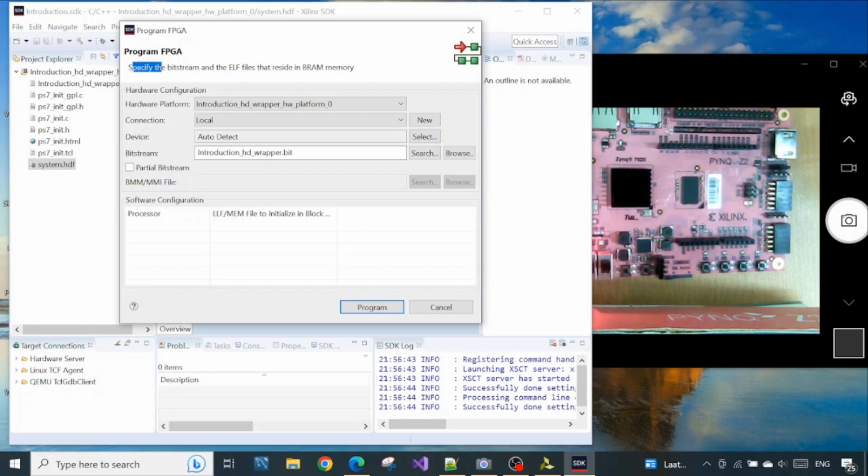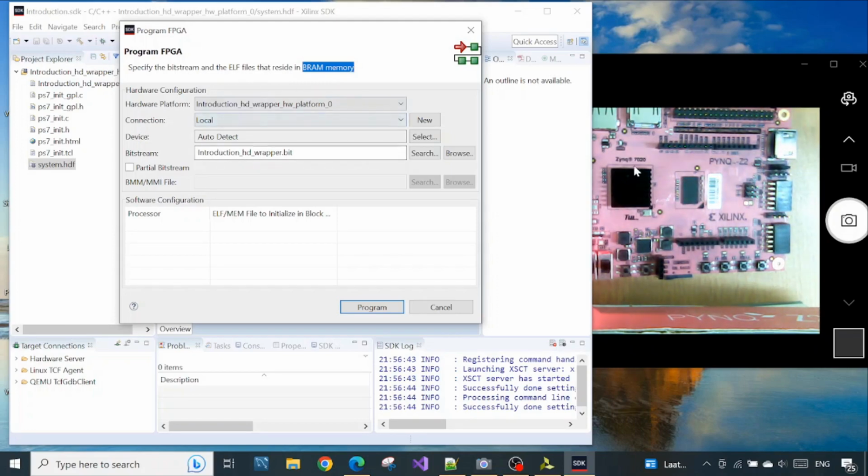So now we will specify those bitstream and the files in the VRAM memory to our Zynq chip in order to implement the software, implement the brain into the body.